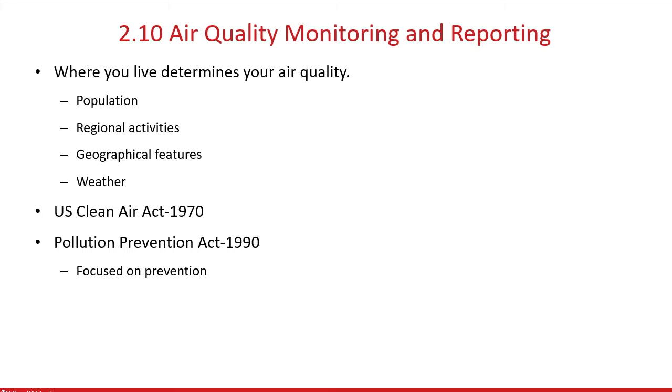Now, to get better air quality, every single country in the world has some kind of legislation. In the United States, we have the Clean Air Act from 1970. This is the very first act that really established air quality standards. What they were focused on was limiting our exposure to hazardous substances. It's called a command and control law, or end of pipe solution, because the U.S. Clean Air Act is really like, all right, what happens as it comes out of the pipe? How do we limit that spread? And how do we make sure that the impacts are not bad?